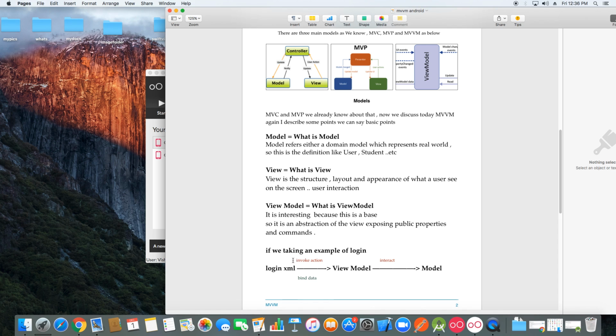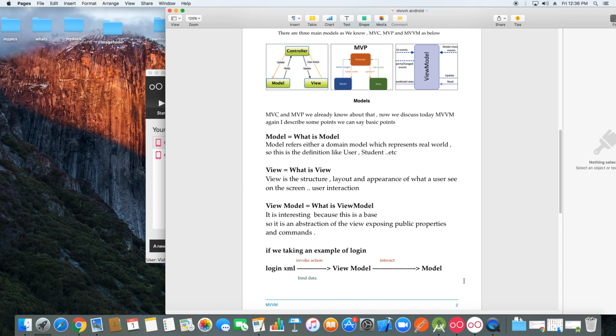If we take an example, we have a login XML, we have an invoke action, and that is handled by the view model, and we can bind our data through the view model, and that view model uses our model. If your model is single, you can create the model and view model together, but it's good if you separate the things. That means you create your models separately from the view model.